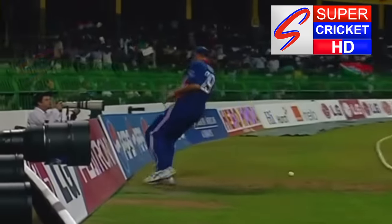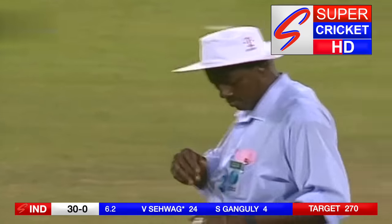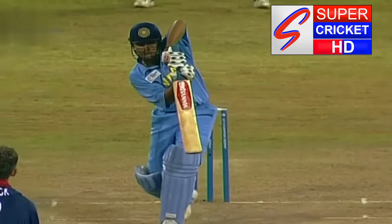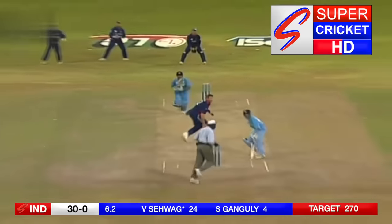Ashley Giles was given the task by Nasser Hussain. Oh, lovely shot. As a batsman, you'd love to see it. Slightly overpitched, a batsman who won't miss out. This one again is overpitched and right at the slot. Pitching on middle and... is faced in succession, and that's 19 runs that he scored off it.